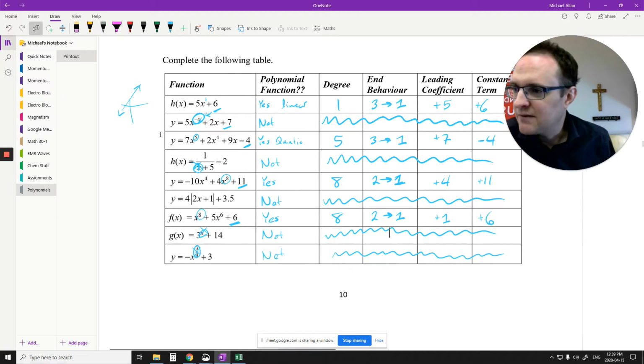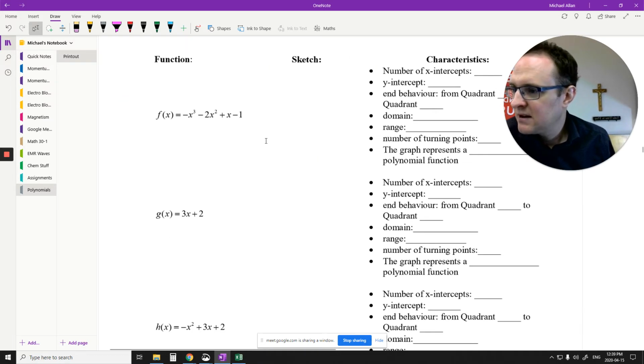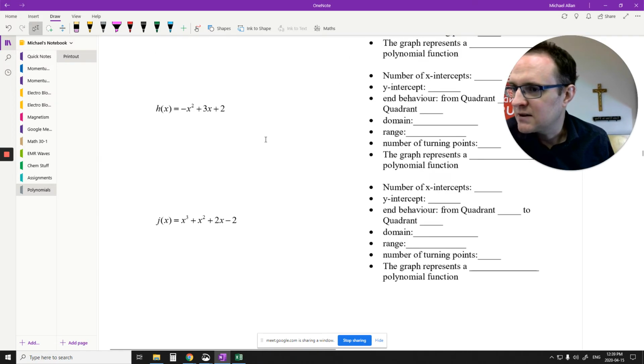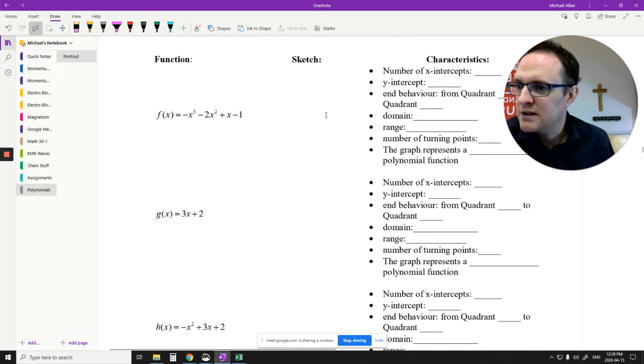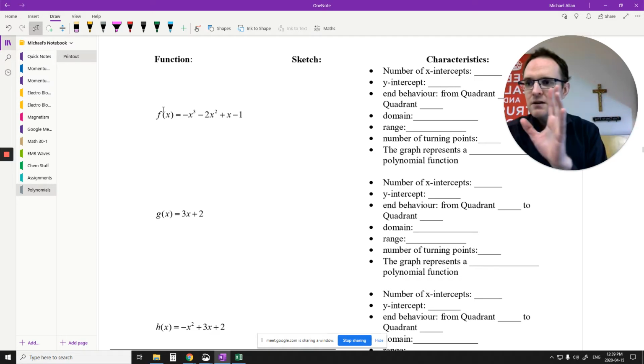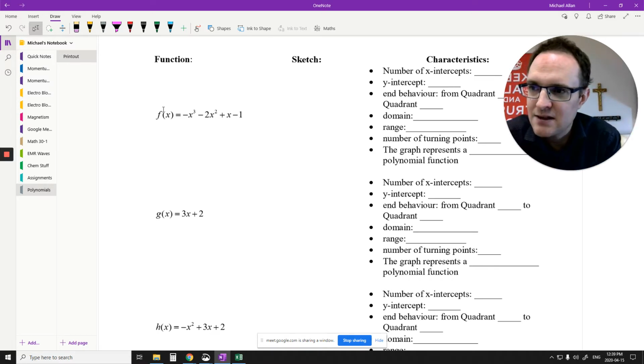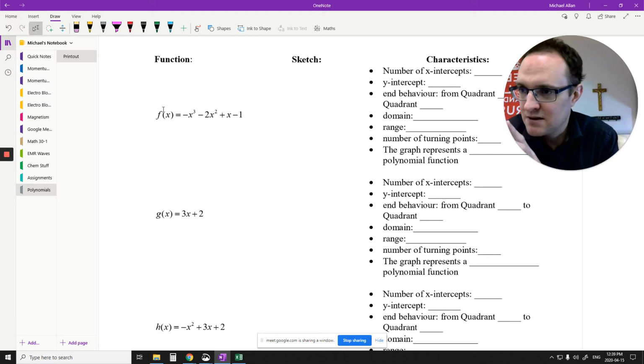Let's go see what we have for the next questions here. Cubic. Yeah, okay. So we're going to do the same thing for these here. I want you to try these out. I'm going to give another pause. Now, try to do your best to not graph these in your calculator. See if you can actually answer some of these questions.